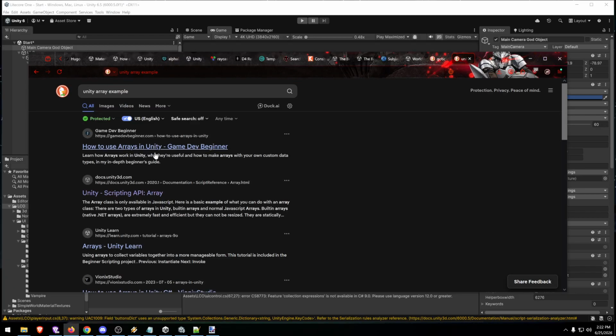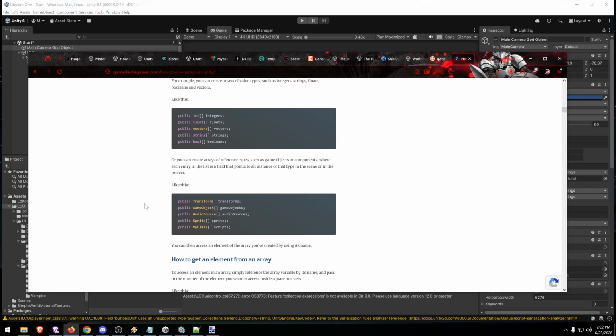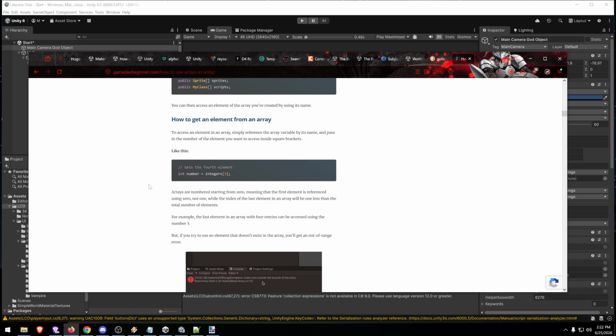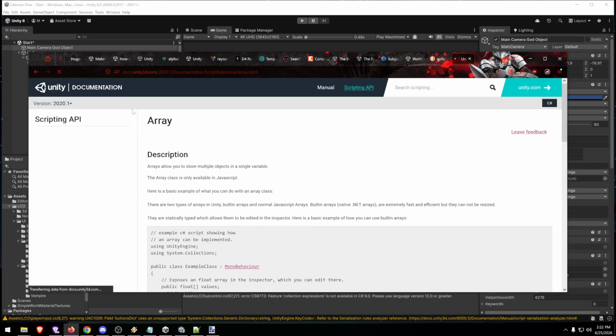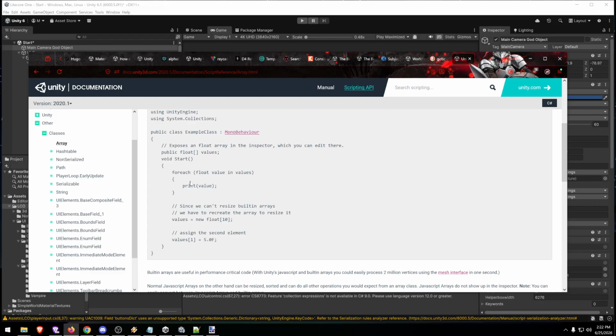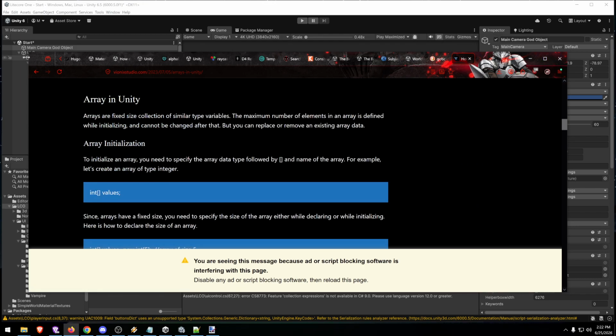Maybe they know the fastest way. Just show me the code. Clearly this is very bad. Scripting API. So the float array to the inspector and edit there. Don't want that. Resize, we have to recreate. New float. Assign the second. Yeah, it's very interesting. Good, maybe this guy? Oh no, this is horrible.